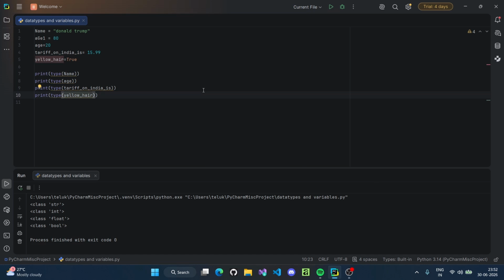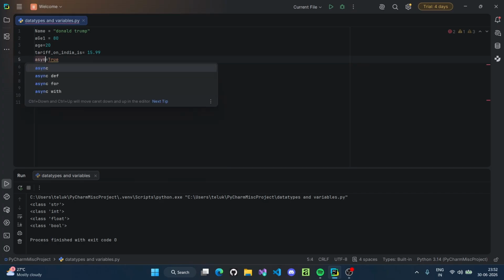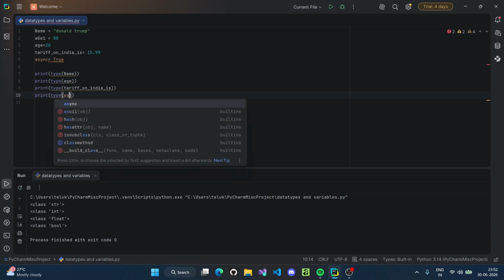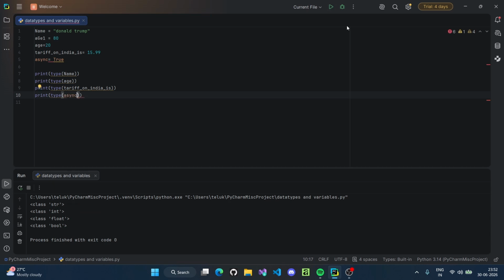Let me show you an example of how we can't use keywords. For example, let us take this yellow word as async. It won't be possible. Let us check. We will get an error.